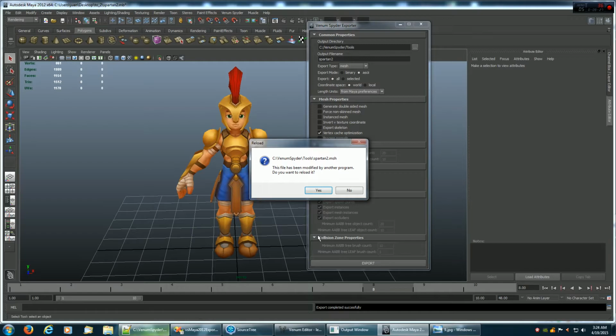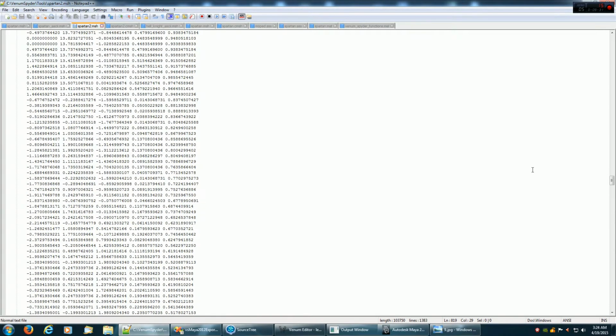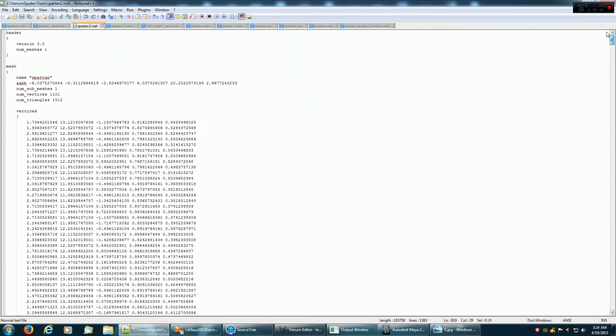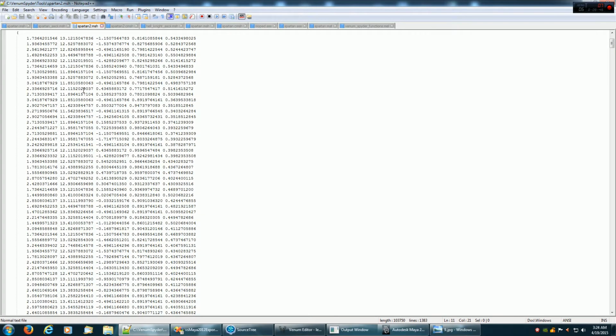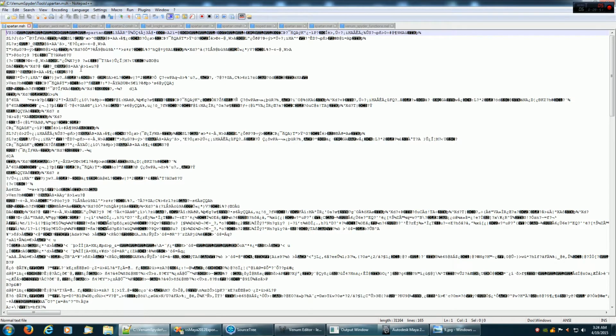So right now I exported in ASCII, so it's asking me to reload it. So here it is. It's just an ASCII file with all the data for that mesh. And as you can see, there's only one mesh because I welded everything together. And that's the best thing because it keeps the draw calls down. And let's see. So this is just for debug purposes. This isn't what I obviously ship to load into the iPhone. That's a custom binary format that's optimized for the iPhone. And it's only for the iPhone.